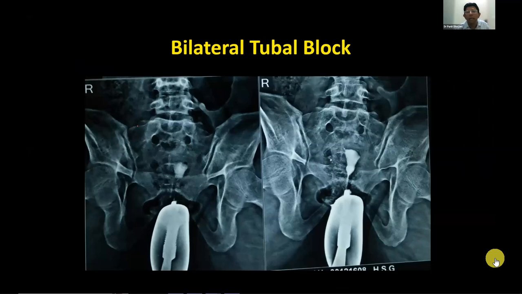Now, anybody would want to label this as a bilateral tubal block. The differential is also a spasm because only the uterus is seen, and I need to confirm this with a hysterolaparoscopy. So again, you will identify, I will say that this is HSG done with a Colvin's cannula. Only the uterus is seen, tubes are not being seen, and therefore it's a bilateral tubal block or a spasm.